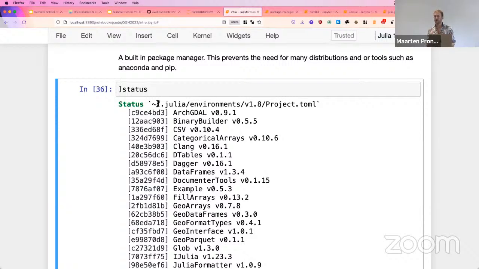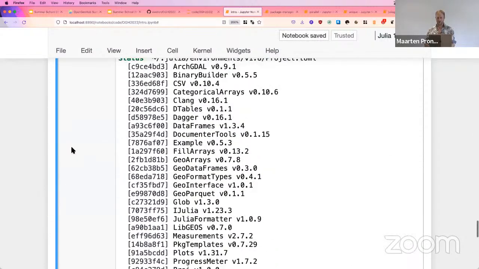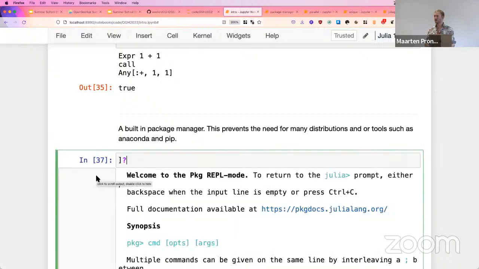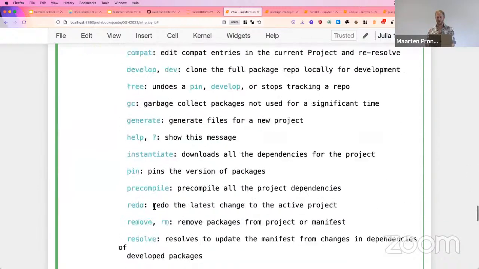So in the built-in package manager, there are environments. I can change environments just like you use Conda environments or pipenv. R also has environments, off the top of my head, but I don't know how they work. And if you want help about the package environment, and you probably used it already to install some packages, otherwise you cannot have the notebook running, you can type a question mark after the bracket, and then you get a nice help page.